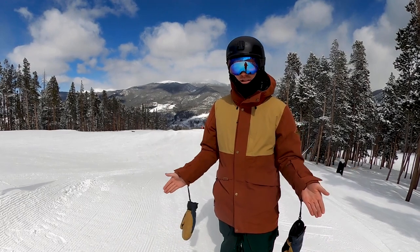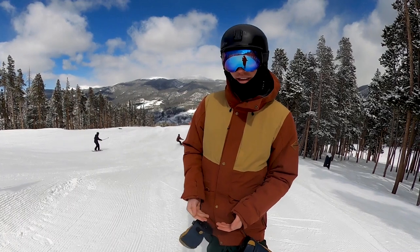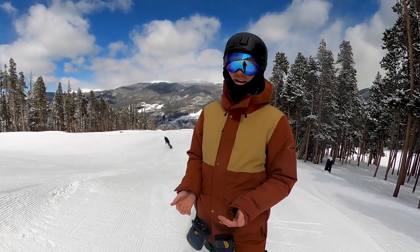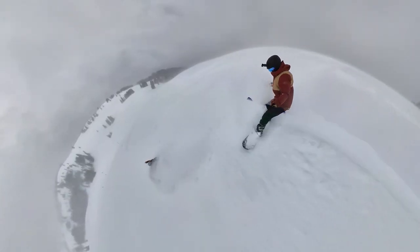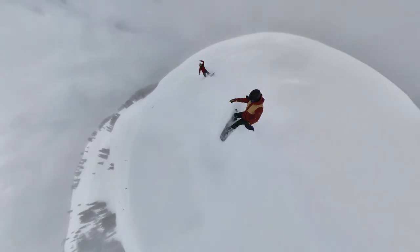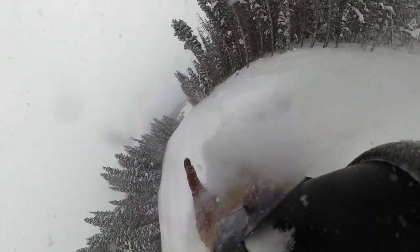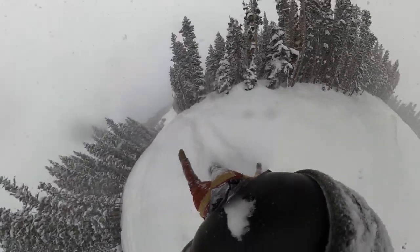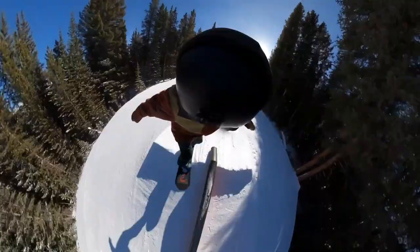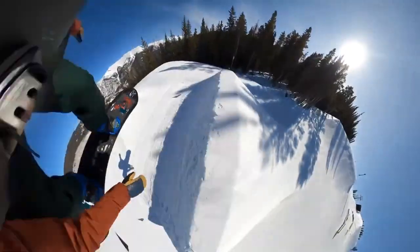It does take extra time in post, so it can be a pain if you're moving quickly. If I don't need 360 footage for anything specific, I prefer to shoot with a regular action cam to save time. But if I want to make sure I get everything around me — like on an awesome powder run with all my buddies slashing — I can shoot in 360 and know I got all of it. It also looks really cool as a helmet cam because you can capture any viewpoint you want in the park hitting jumps, rails, and more.